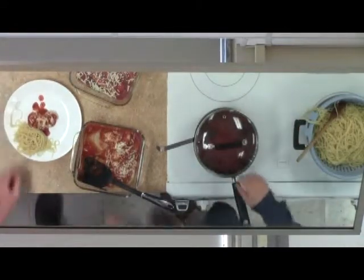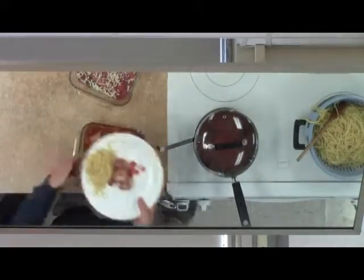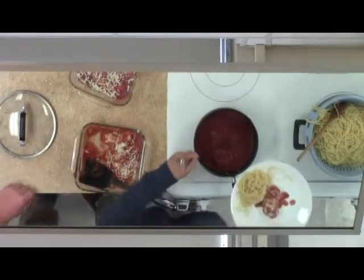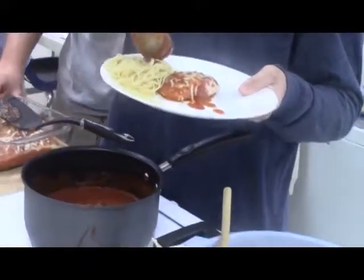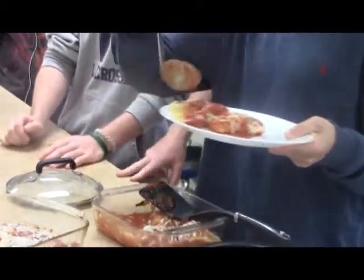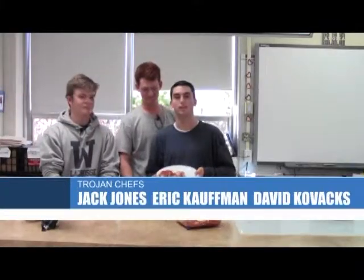So then you can either keep it plain or add a little more sauce on top to finish it off. Like we said, too much sauce is never enough. So you want to just sprinkle it on there, get it nice and coated, stir it around, and there it is, some nice Italian chicken parm.